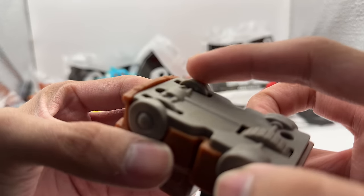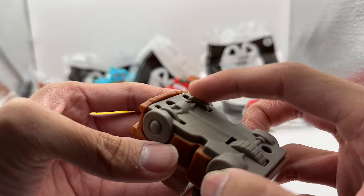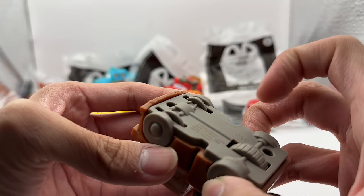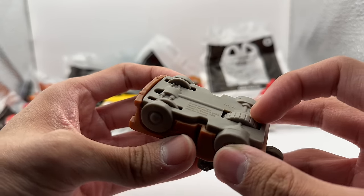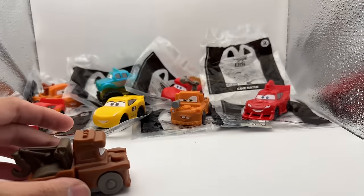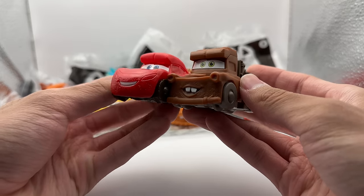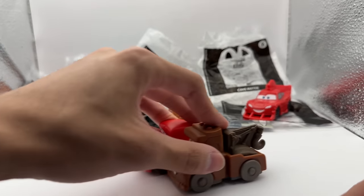Because the way this works is that one wheel is bigger than the other, or they're sort of different shapes, so it gives it that effect. I've seen this on toys many times before, but it's nice to see it on something cars related. Yeah, I really like the motion that this one has. Together, though, they make an awesome pair, especially since Mattel hasn't done these.